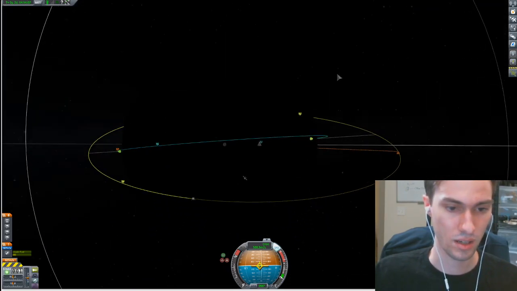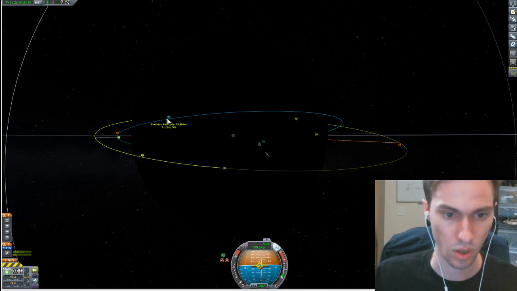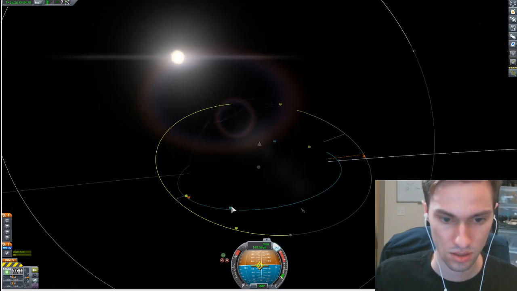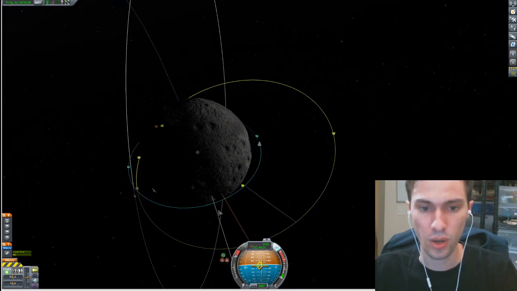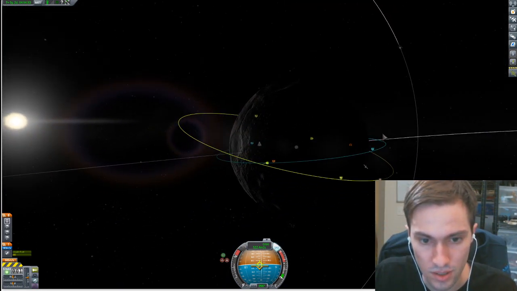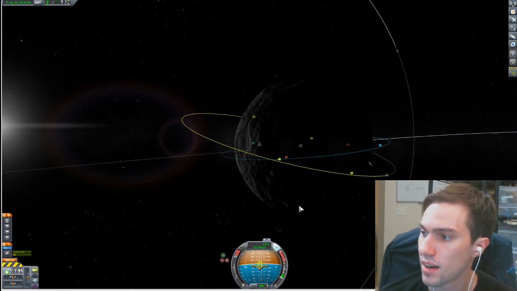Let's see. I'm headed to 44. 10, 11, 12, 16, 20, 28, 30. 45, 44. There we go. Okay. So now we need to get to the node. And the node is going to be here. And we need to burn kind of southy. Okay. Back to the chat.